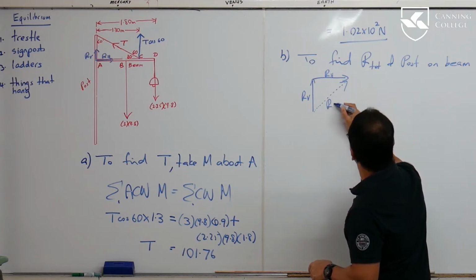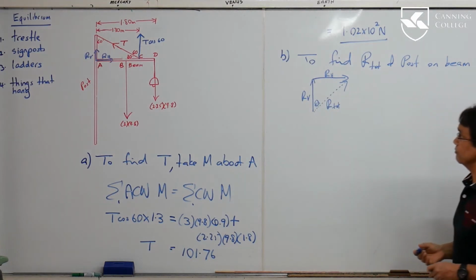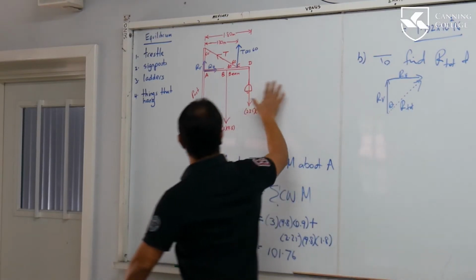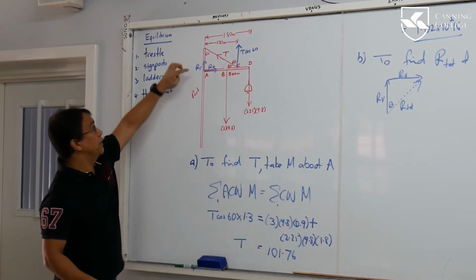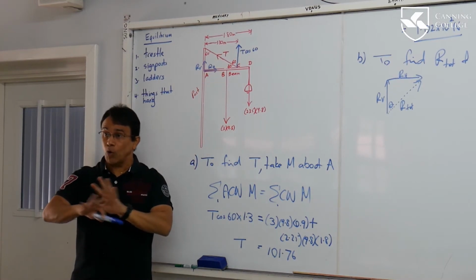And here we're going to have R total, and we're going to need an angle there as well. So R total, that's what we're trying to find. Okay, now let's look at RV for starters. I think we can just use our first law of equilibrium. We've got an upward force, an upward force, a downward force, a downward force, and those are all our up and down.